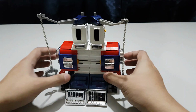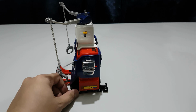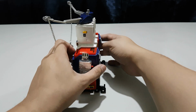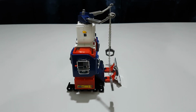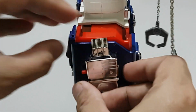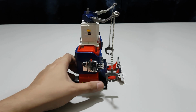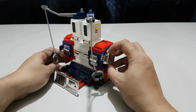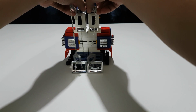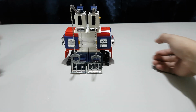This wouldn't be complete without any missile, so let's go ahead and connect one on the side. There's one. And here's the other. And this can actually rotate to face forward. Let's do that for the other side. And just like with a jet, they can also fire together. Let's do them both. 1, 2, 3, fire. Perfect.